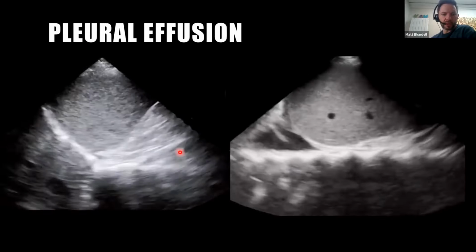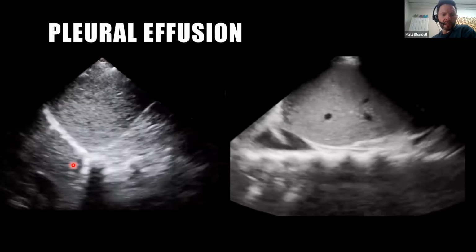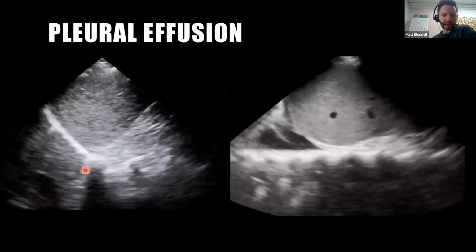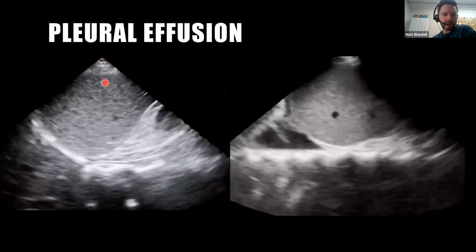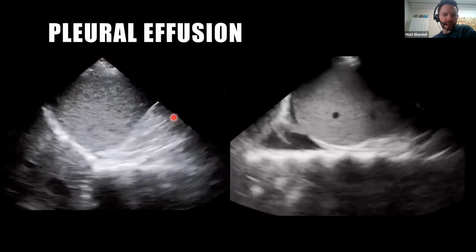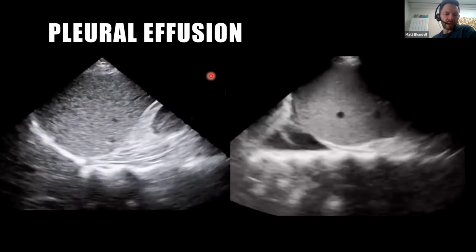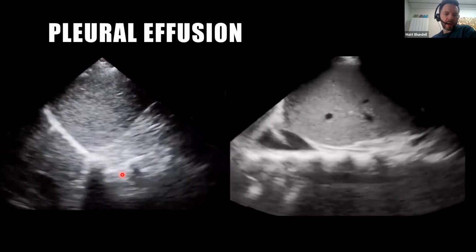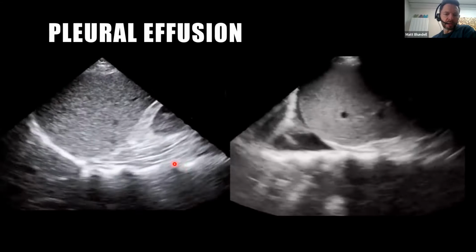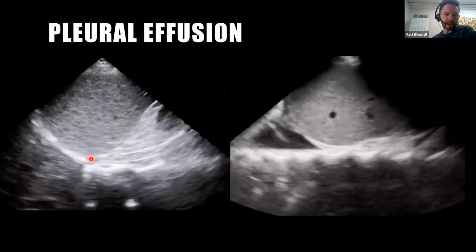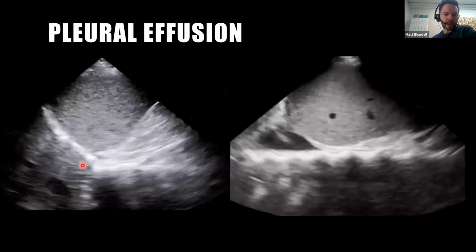So just a quick refresher about what a pleural effusion looks like on ultrasound. You're going to be using your curvilinear probe, again in the mid-axillary line at the level of the diaphragm, around your fifth intercostal space. On the left-hand side, you can see liver here. This is diaphragm. This is kidney. This is your classic FAST Morison's pouch level. You've got lung here, and as you can see at the bottom of the screen, this is your thoracic spine. It looks like little camel humps coming up to the level of the diaphragm. And as you can see, above the level of the diaphragm, the spine stops.